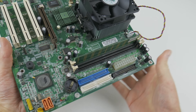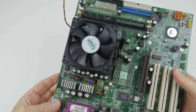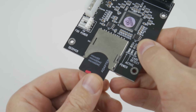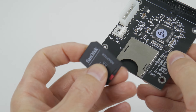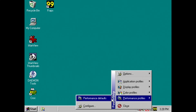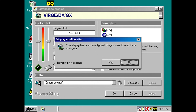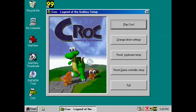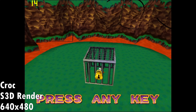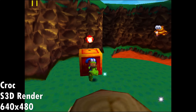For the test system, something fast is needed, as the Verge benefits from a strong CPU. The setup is an Athlon 64 running at 2 GHz, 256 MB of RAM, a 32 GB SanDisk SD card with an SD-to-IDE converter, a Gotek floppy emulator, and a Sound Blaster Audigy. Overclocking is basically essential — the chip was pushed to 80 MHz (stock is 70 MHz), about a 10–15% increase. Attempting 84 MHz caused pixel sparkling in Croc, so 80 MHz was the stable choice for all tests.